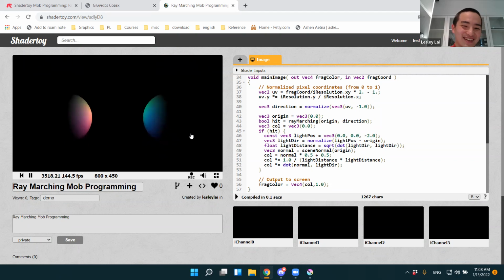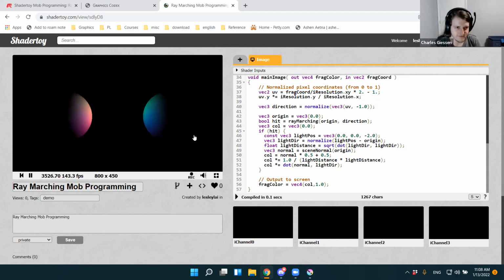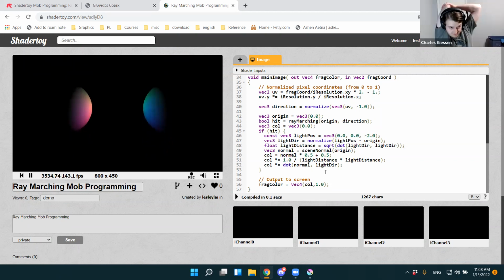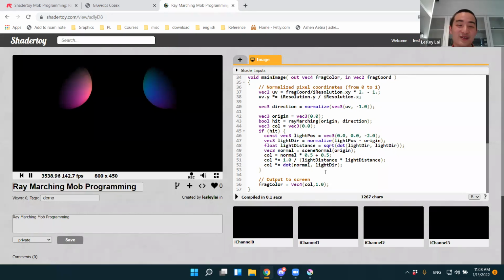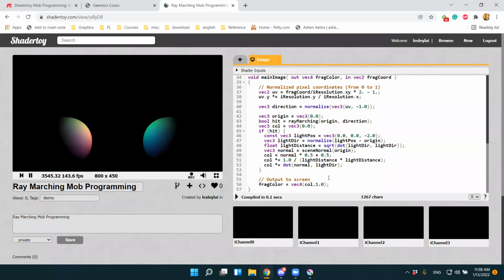Look at that. Yeah, with our color source being the normal on a sphere. If we want, we can just change this to a pure color. It doesn't matter. Do you want to stop here? I think so. We can continue doing this another time in the future. Want to drop in a different distance function and see what happens?